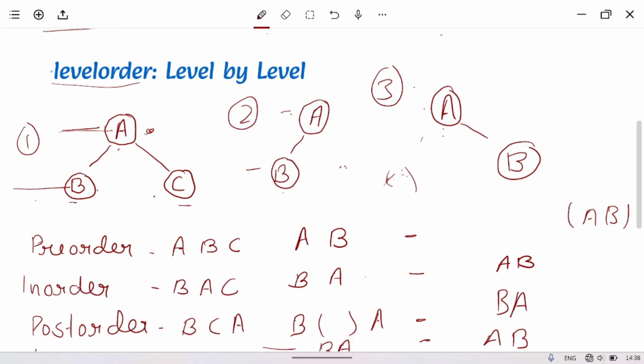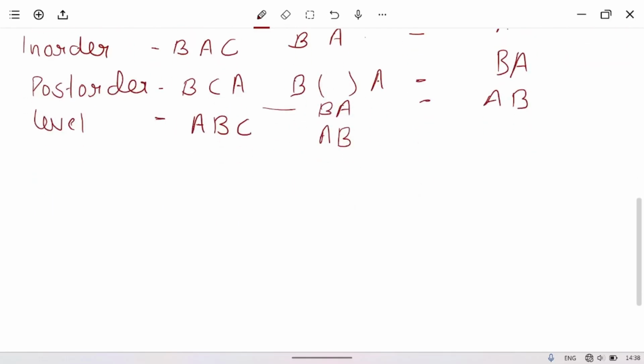Now let us perform it for a bigger problem or tree. Here, for 3 nodes and 2 nodes, I have shown you how to write. First simply visit this node and keep this function as a bracket, like here I have shown you. Similarly we have to do it for a bigger problem. Okay, so let's see.